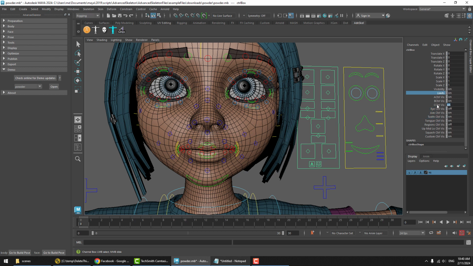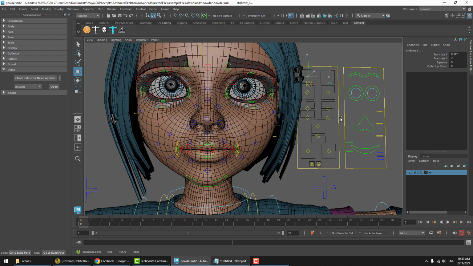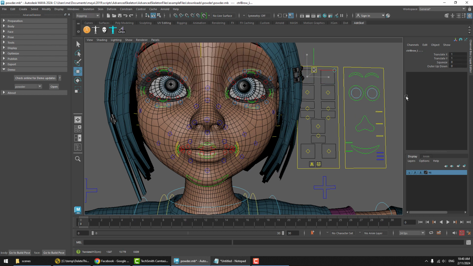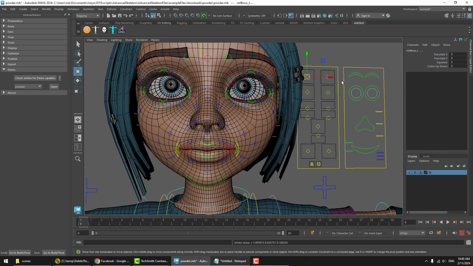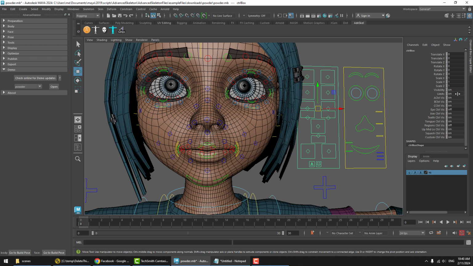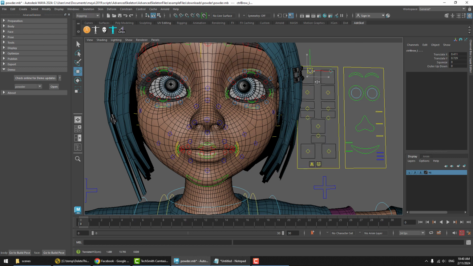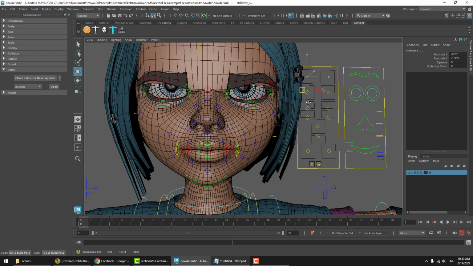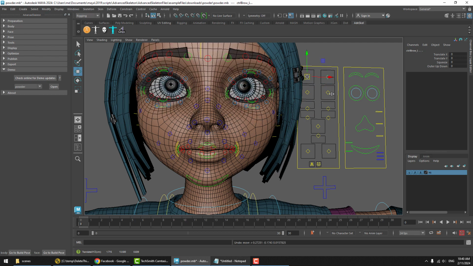There's also one here that says limits. That's controlling if you're going to have limits on these type of joystick controls. By default, there are limits. You see how far they can go. But it's possible to turn that off by turning off limits here. Now you can go as far as you want, way over any of the limits.